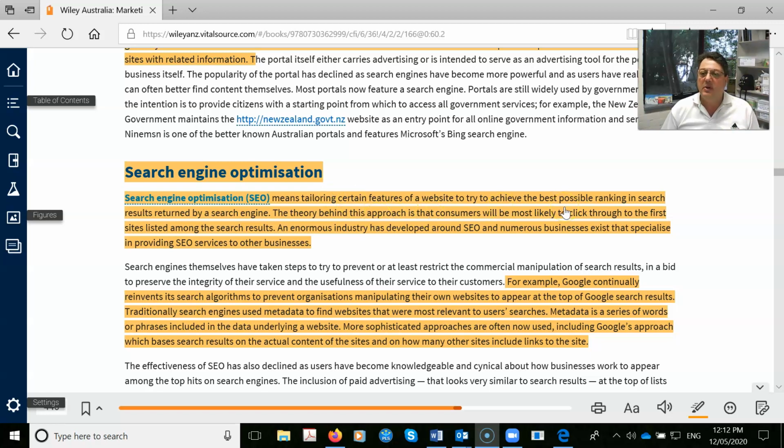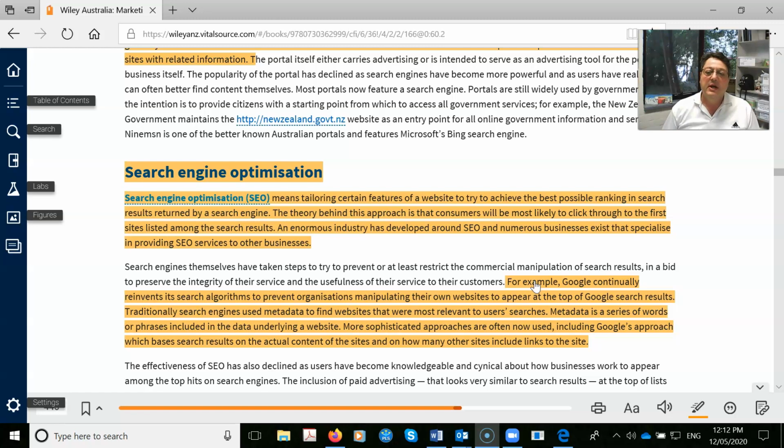What you want is when someone punches a word into Google to search for something like restaurant near me, car maintenance, what have you, your search engine will pick it up straight away. And the idea is that you get your ads out there. Here it's pretty much that your website will be picked up immediately as one of the places that the consumer is directed to.